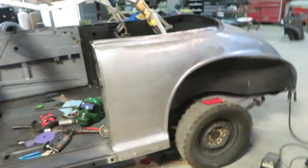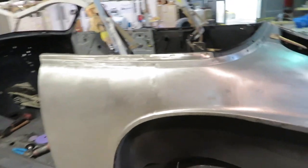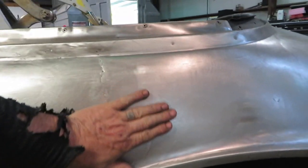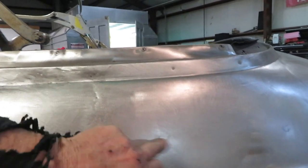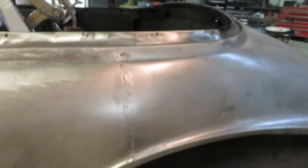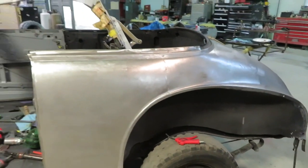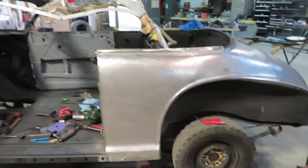I'll move on to the back, but I gotta get this part done. I'm trying to reach in and get some of the dollies on some of these. This quarter's off another old car, and that's a spot I gotta go and pin them and pull them up a little bit. They're from previous work. Alright.